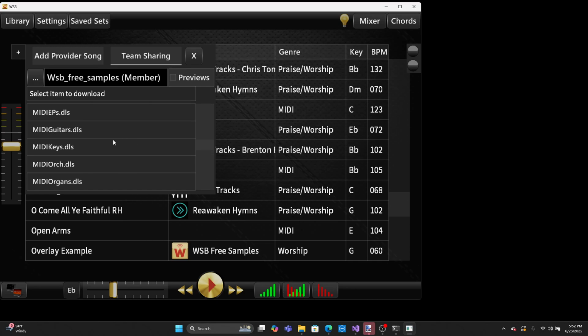So what you want to do is download everything that's there. If you've done this before, you want to re-download them because now when you download them with version 9.6, you will also get the text files that go with them, so you can do that auditioning that I was just showing you in the app and pretty quickly dial in what you want the song to sound like. Pick the fonts.